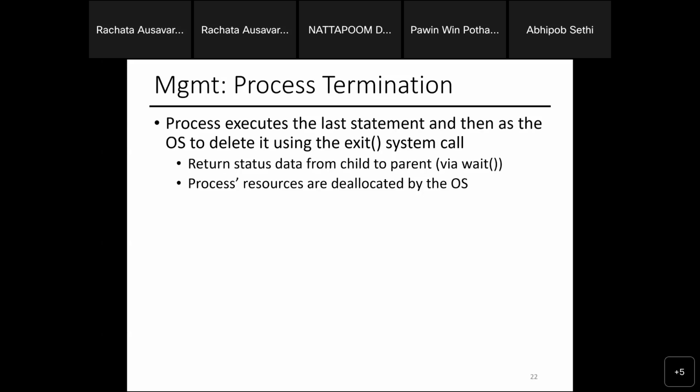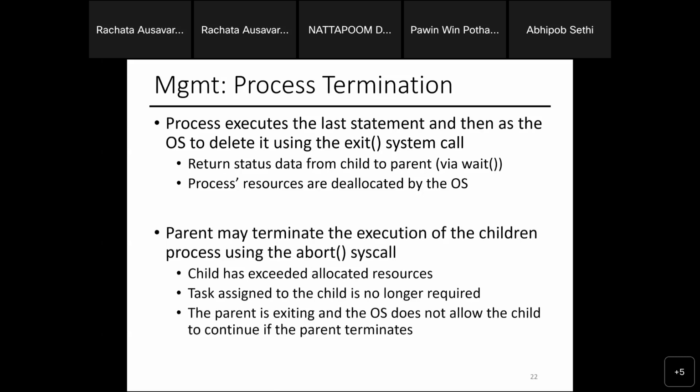So if you allocate something, don't forget to free. Again, kernel code usually is written in C. So yeah, you have malloc and free to make sure that everything works correctly. The parent may terminate the execution of the children using the abort syscall. Let's say the parent detects some signal, saying, hey, kill that process. I can call abort, a syscall.